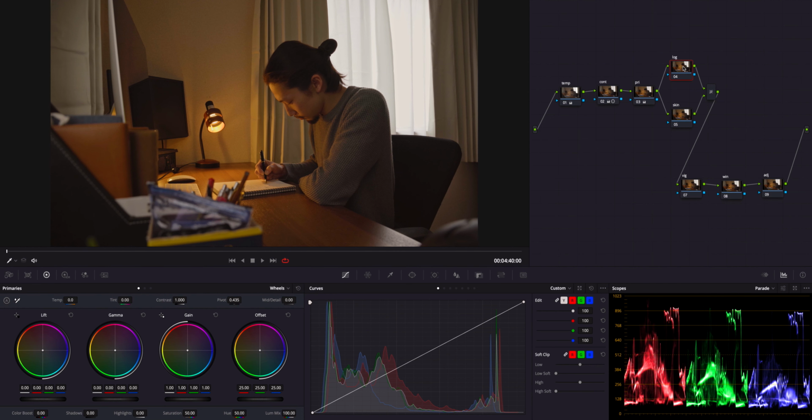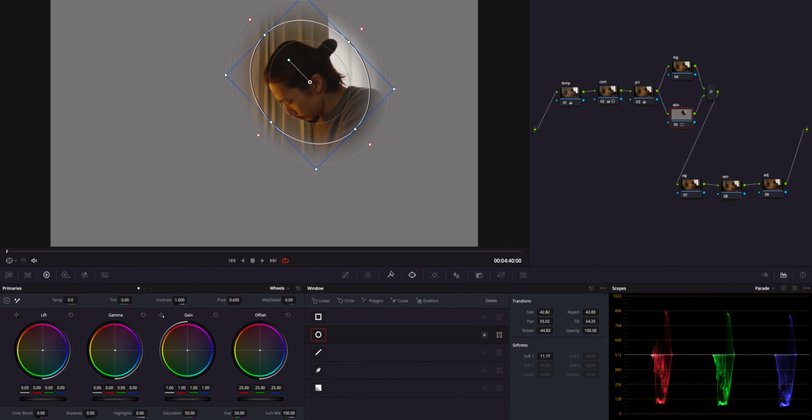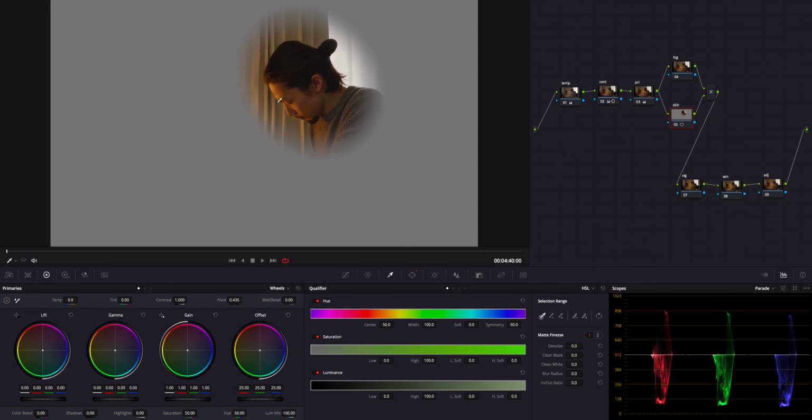Yep. So before messing around with logs, which means the detailed color grading, I'm gonna pull the key of skin with qualifier, which is this node skin. So first thing I'm gonna do is create this circle mask over this face and blur it. Okay, and start selecting the skin by using qualifier.